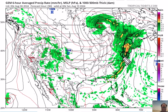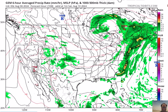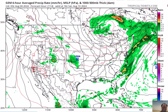There's likely to be some heavy rainfall right in this region, the I-95 corridor region, at really any time from late Thursday into early Saturday, but it may be focused right at this time period, Friday evening, Friday night. And then by the time we get to Saturday, it kind of starts to see some improvement, I believe, along the I-95 corridor region later in the day on Saturday into Saturday night.